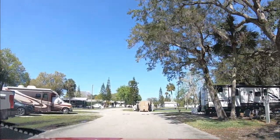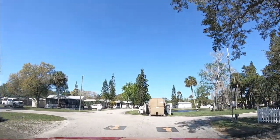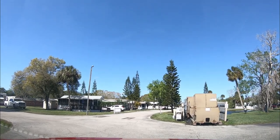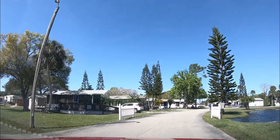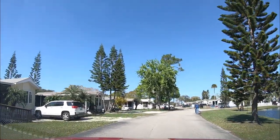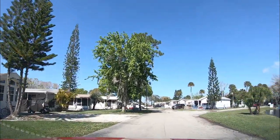Right ahead of us is a compactor dumpster, but you don't have to worry about that too much. This park comes through every morning — have your trash along the curb by 9 a.m. and they pick it up for you, which is really nice. It's not a couple days a week, it's every single morning. There's also a little dog walk area here around the water on our right.